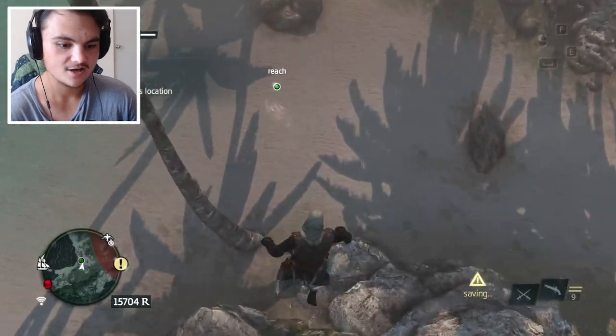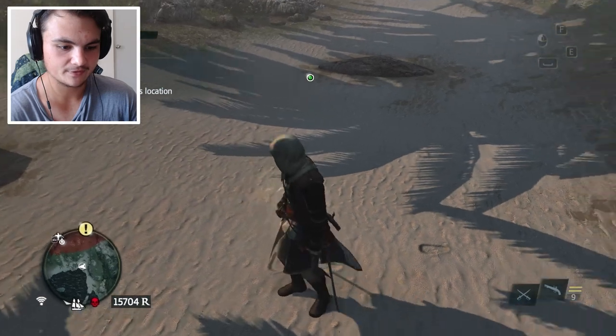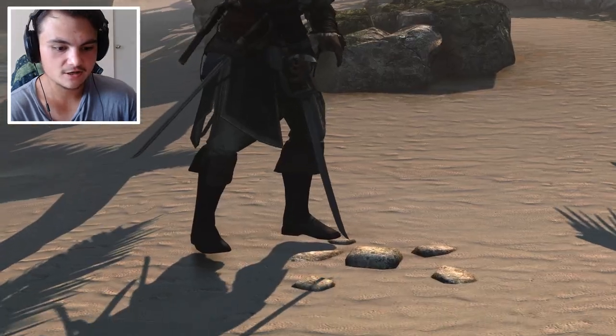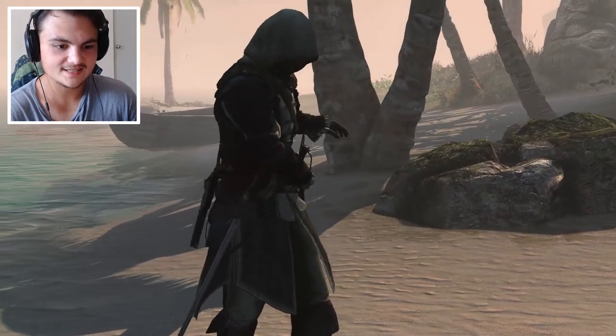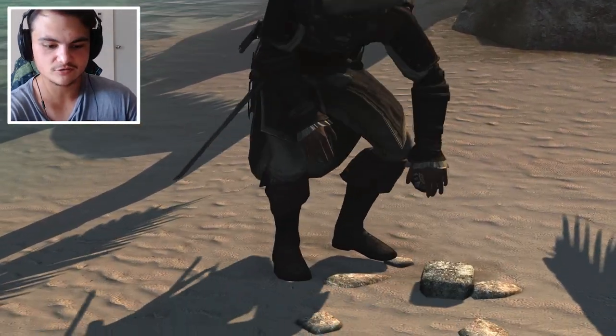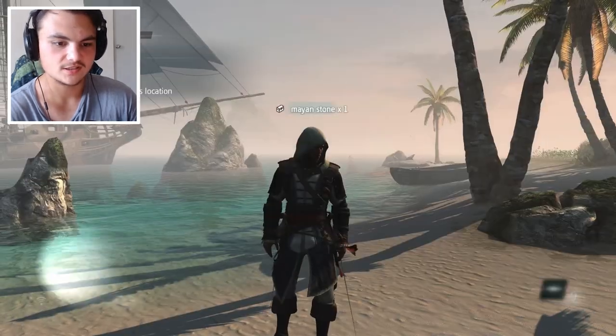Okay, hold on. We gotta definitely get this. I just hurt myself a little bit. Dig. Let's dig it up. Dig, dig. Here we go. What is it? Let's dig it up. What is that? Is it like a treasure hunting thing or is this an actual treasure hunt? It's a stone. Oh, it's a Mayan stone.